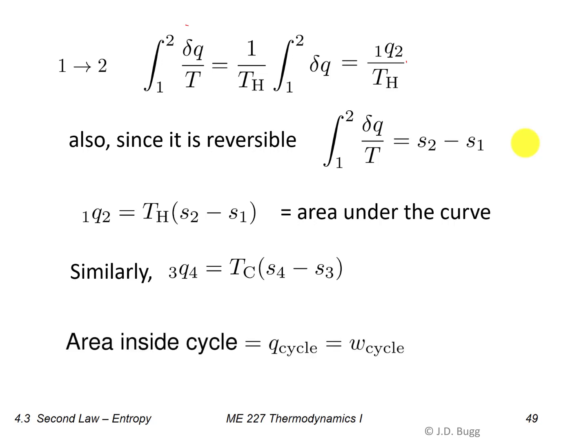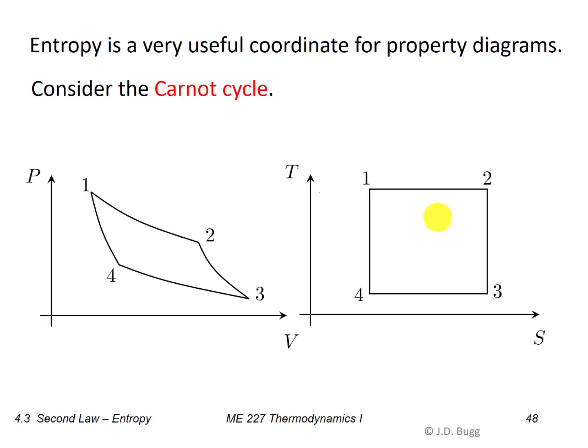So the area inside of this loop, or inside of this cycle, is equal to the net heat transfer, which is equal to the net work. So it turns out that the area inside both the PV diagram and the TS diagram is the same, and they're both equal to the net work or the net heat transfer for the cycle. So if we go back to them, that means this area equals this area. So the net area is equal to the net work here, which is equal to the net heat transfer here. And if you take a look at the units of these four things, PV and TS, you'll find that the product of P and V has the right units, units of energy, which are the same as work and heat transfer, and the product of T and S also has the correct units. So the area under each individual process is work here and the heat transfer here, and the net work has to be the same number because Q net equals W net.